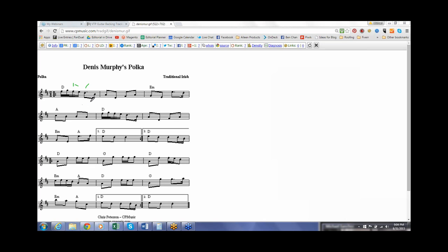We have a dotted eighth note and a 16th. For you guys that read classical music, you know how that works. If it's confusing to count this particular measure, what I would suggest is splitting it into two parts. The first part is part 1 out of 4, that's kind of how I look at it, and then this next part is part 2 out of 4. If you're tapping your foot to the quarter notes, it's going to be ba ba ba ba bum bum bum, and right when I get to that third tap, that's when I'm reaching the A.